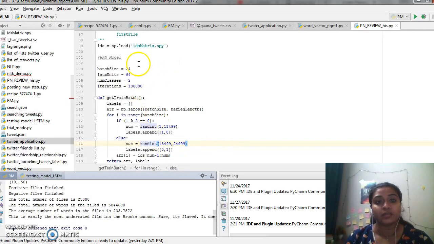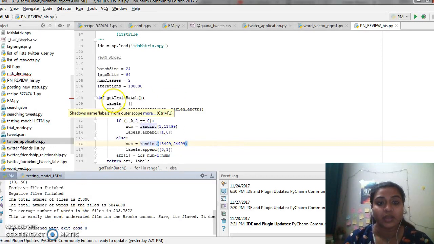The batch size that we have defined here is 24. LSTM units, that is, long short term memory units, which have a forget gate and only store the important part. The number of units we are using in this classifier is 64, and the num classes is equal to 2, and the number of iterations for which it will work is 10,000. After every 10,000, a new iteration will work. So for every epoch the value is 10,000.